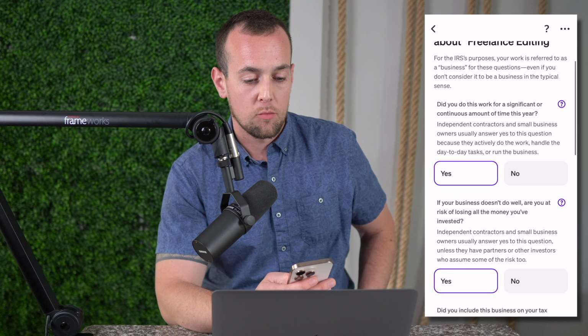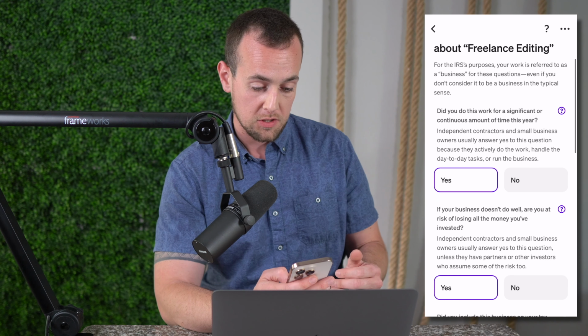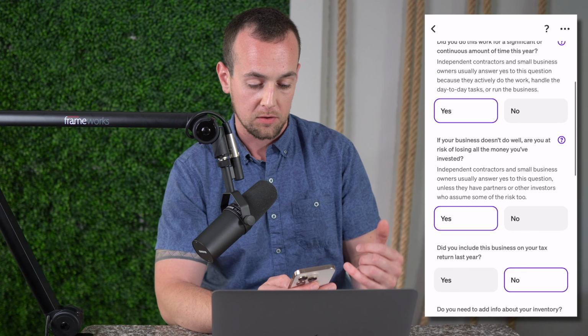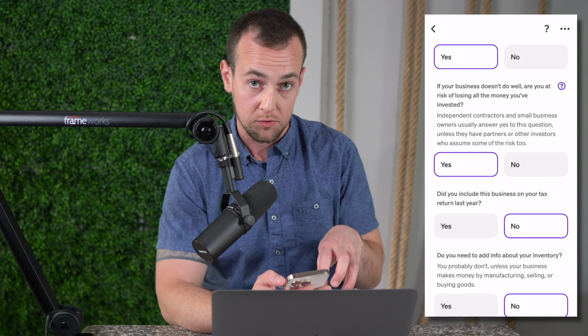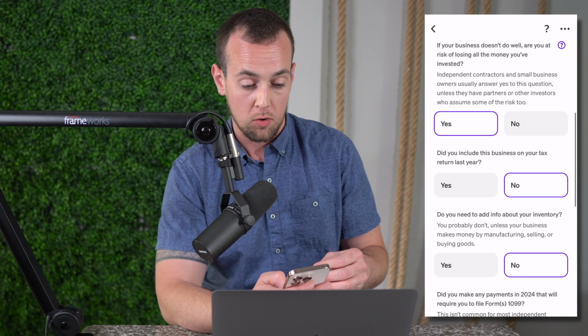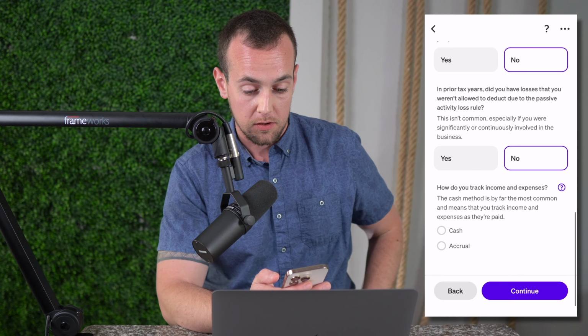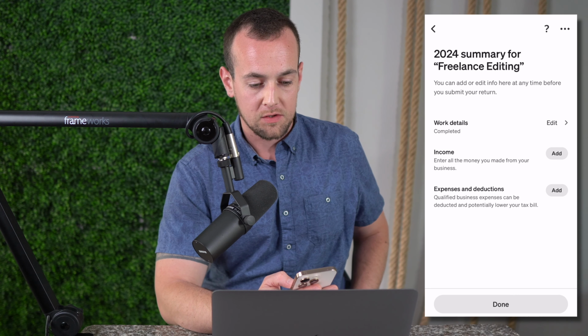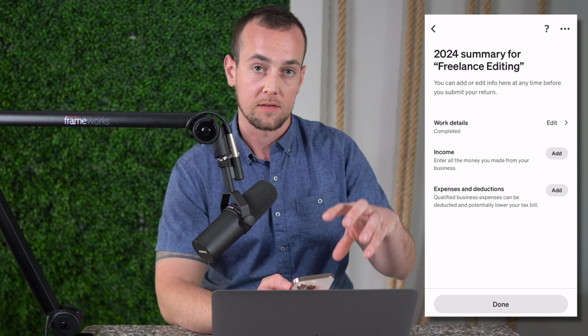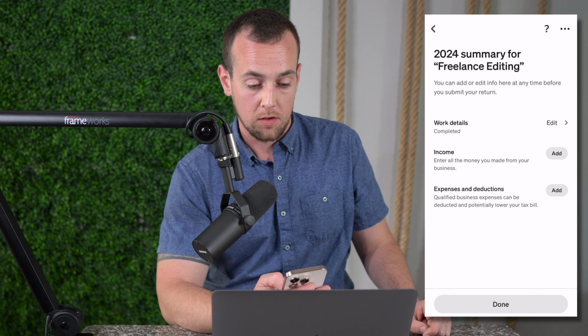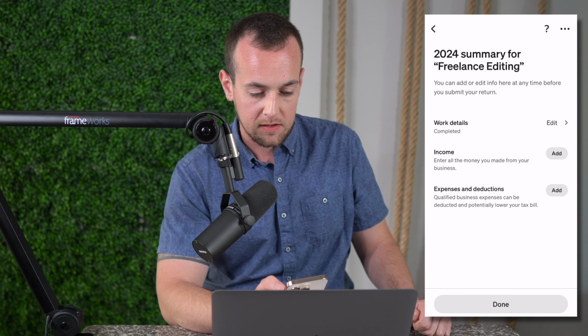At this point, you can share more details about this freelance position here. We're going to leave this the way it's normally filled out, as it tells you the most common examples here, but you can go through this and make sure all of that is correct, and then click on Continue. And then at this point, we can add some income here under this freelance self-employment income. So we're going to click here under income and select Add.